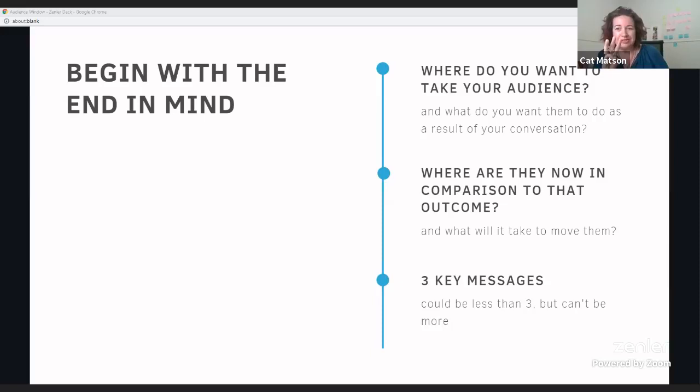So 3 key messages. It's really tempting to do more. And also just on that, your 3 key messages aren't sound bites, they're your core chunks. And so I've already set this up. I'm giving you 3 key frameworks today. They're my 3 key messages. So 3 messages. Don't try and trick those. It's in your best interest to only try to land 3 key messages with your audience in any given conversation. And if you've got more than 3, then there's more than one conversation. So think about how you progress them into the next one.